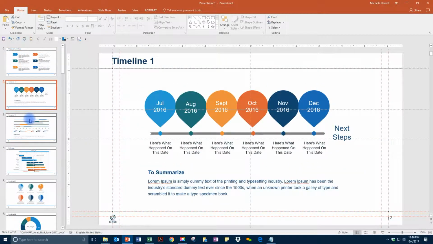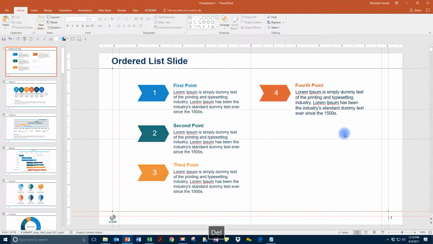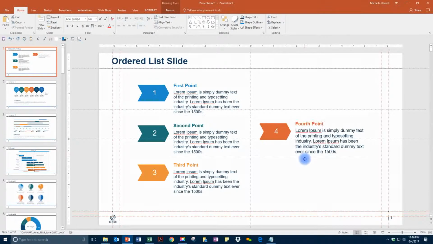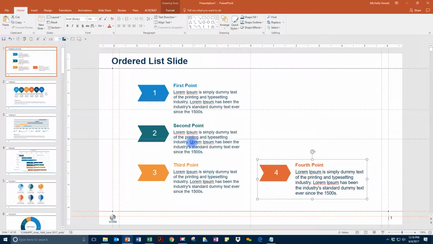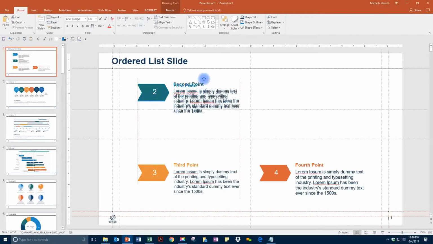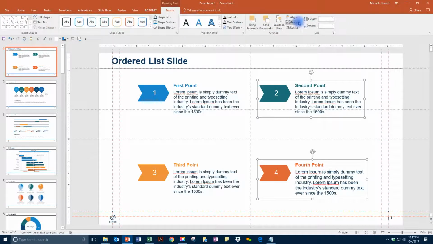Conversely, these are too complex to be part of master slides because it would take away your ability to work with them in a meaningful way. So for example, here, if you only had 4 items, you simply delete items 5 and 6. You may want to even move down item 4, so 3 and 4 move together, and items 1 and 2 move together. Then you can also align them as we went over previously.